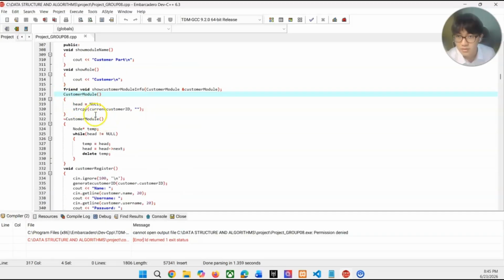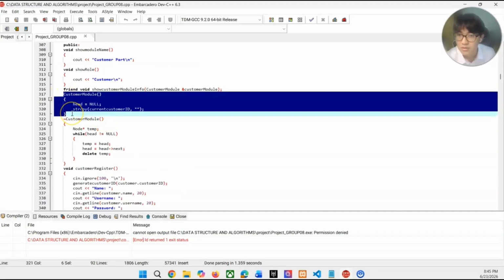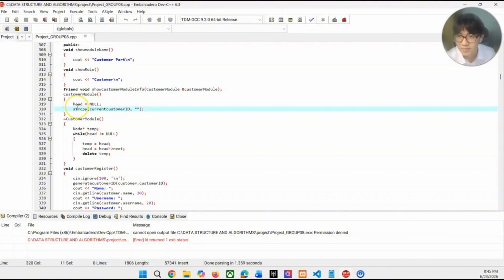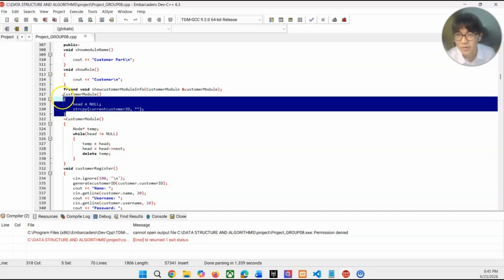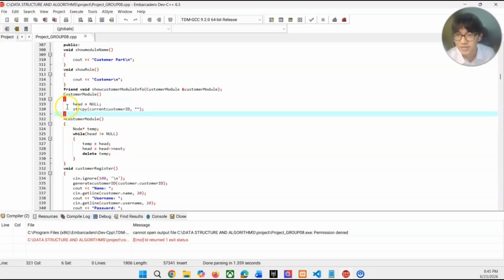Okay, here. This is a constructor, with head equal to null. First I want to explain the customer module. This constructor will automatically happen when we register a customer account.